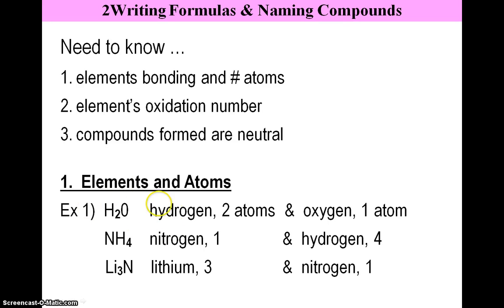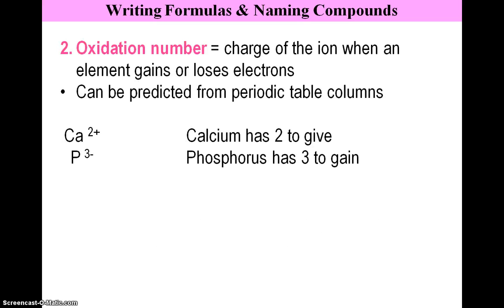So if we look at this list, H2O, that is between a nonmetal and a nonmetal. So this really isn't even an ionic compound. NH4, that's 2 nonmetals as well. So this is a different kind of compound we'll talk about later. But lithium nitride, this is a metal and a nonmetal. So that is an ionic compound. And we'll talk about how we know the numbers here. So how we know there are 3 lithiums and 1 nitrogen.